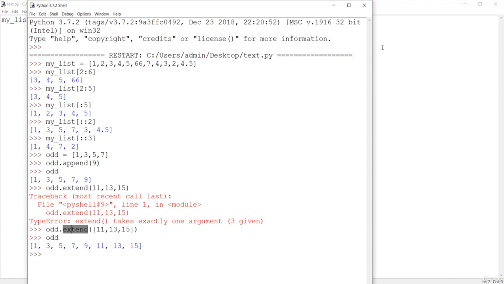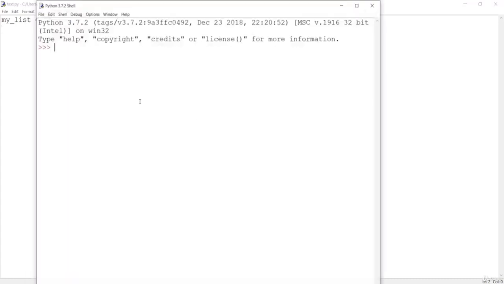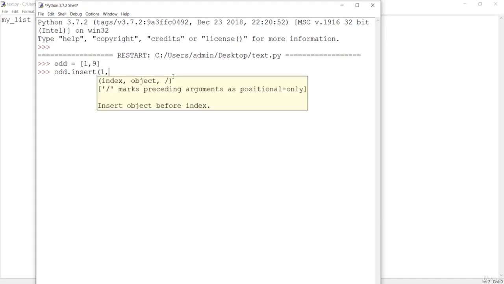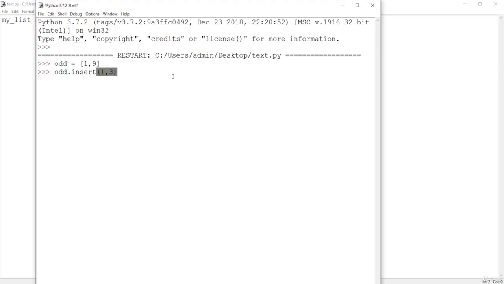So you can also do something like insert. Let's go back again, print this, and if I just say odd is 1 and 9, and now if you want to insert an element, you can simply do insert, and now if I say 1 and 3, what we just did over here was we wanted to add this third element in the first position. So this insert method will take the position where you want to insert, or basically the index.